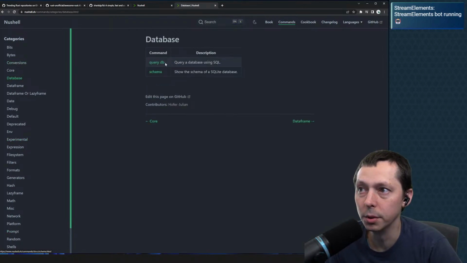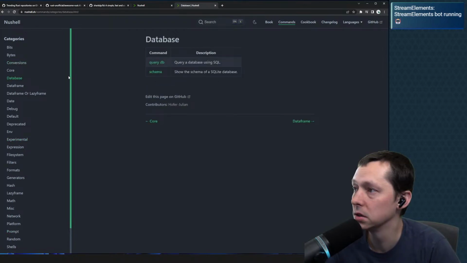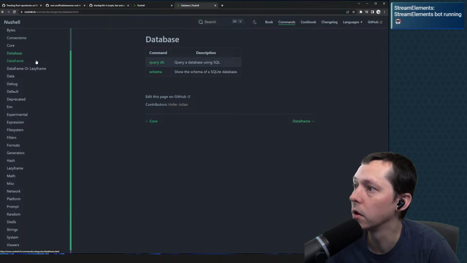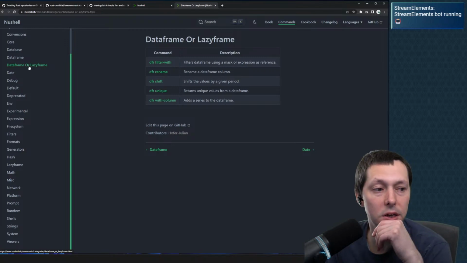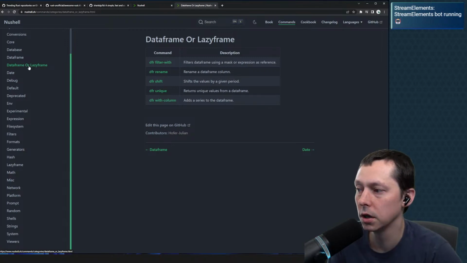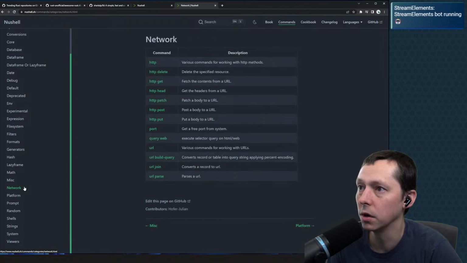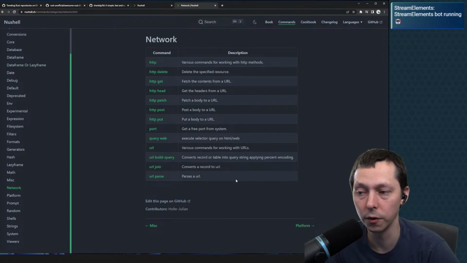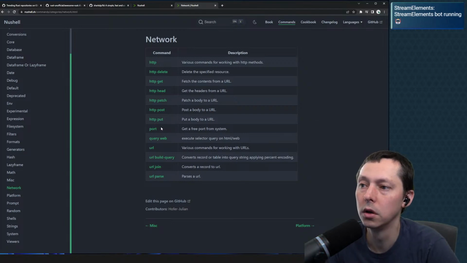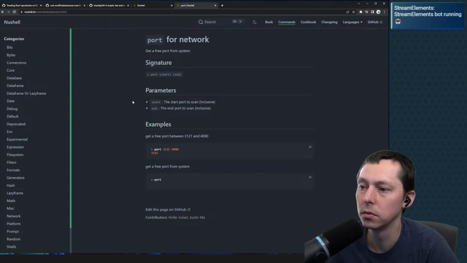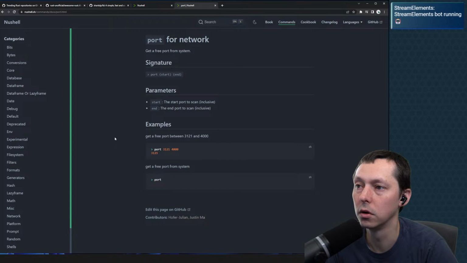It's got built-in databasey type things, a bunch of processing type things, as well as, what's a network do? Okay. We can do queries, in the vein of curl. Get a port from system. Oh, that's kind of cool. Nifty.